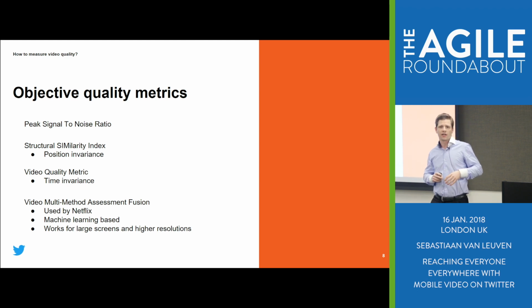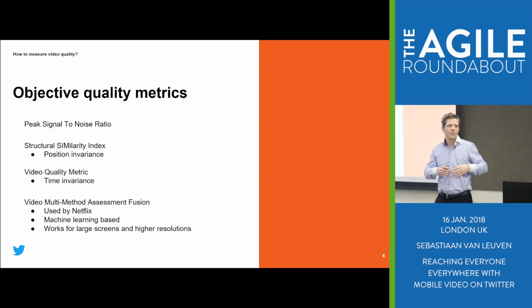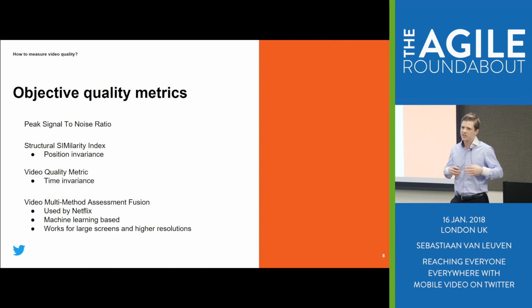Recently, Netflix announced the VMAF, or Visual Multi-Method Assessment Fusion, where basically they have a machine learning system which is analyzing the video, and deep inside the machine learning system they have a lot of different metrics which are being calculated, and the machine learning is generating one single value out of this.